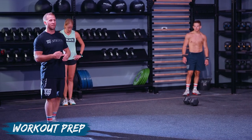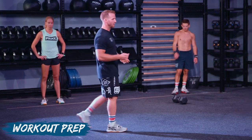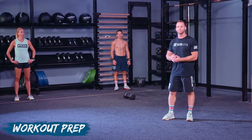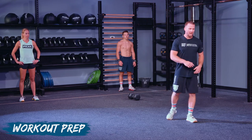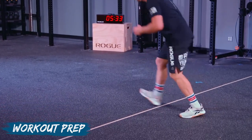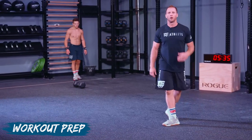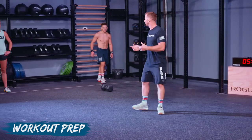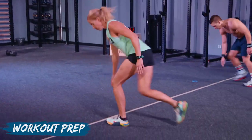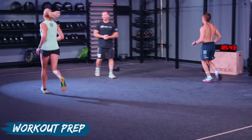So I'm gonna have them do just one more time before we start, because we really want to dial in on our turn, because that's gonna be the harder part of the workout, the shuttle run and the turning aspect of it. I'm gonna have them jog down, and one more time, think about getting behind the line, touching, and then getting right back into their run, because pacing is gonna be key on this. So go ahead, Corbin and Christy, one more time. Nice and easy. Really think about touching and then getting right back into that run, good.